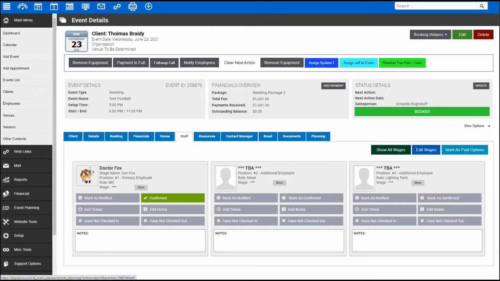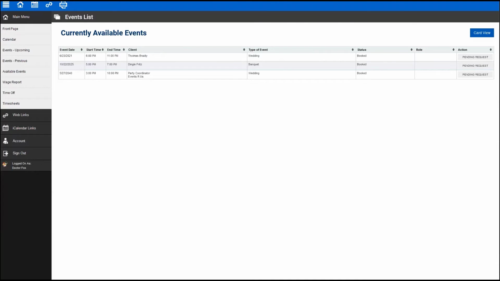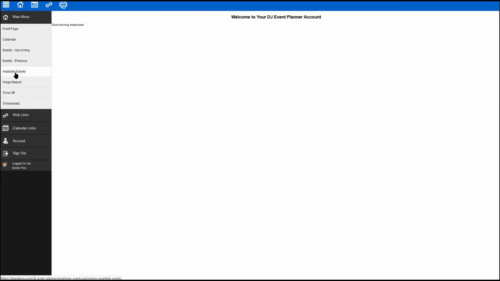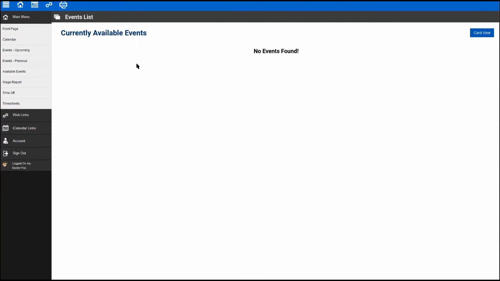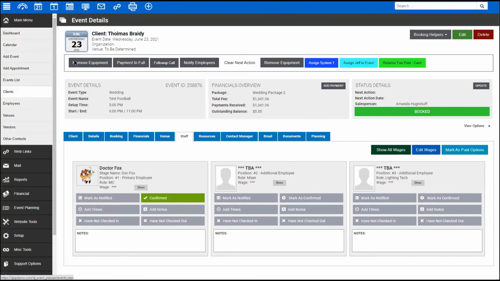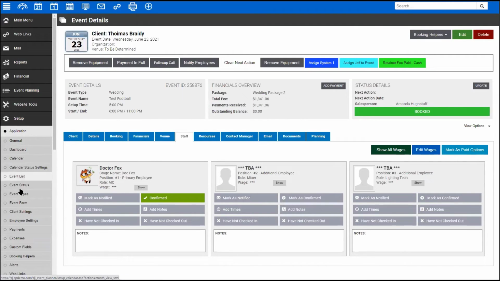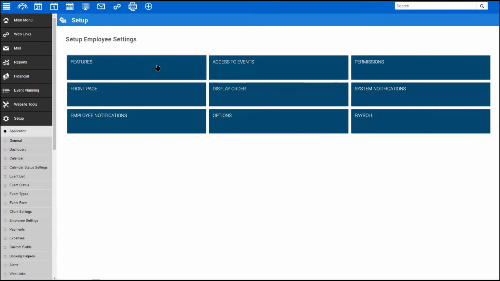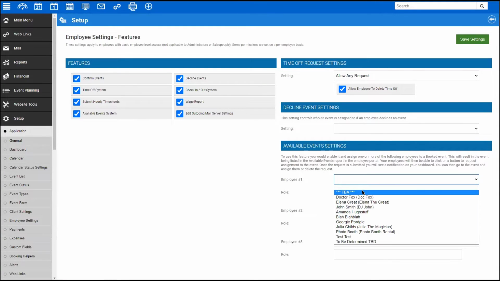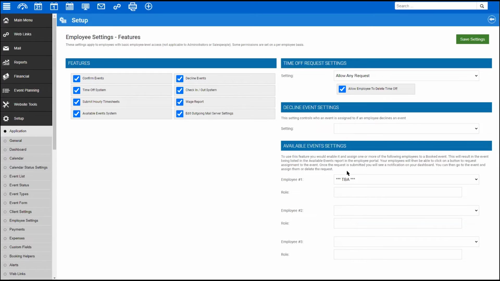And then I wanted to check this out. So if we come back in here, refresh the available events. So if we don't have it, so it has to have an employee position in there. We learned something new together. So that's awesome. So you have to have that employee selected in that spot in order for it to be available. And again, you just do the number one. So Jared, in your case, you can put that top DJ spot, unassigned as that, and they'll be able to log in and see what events they can select from.